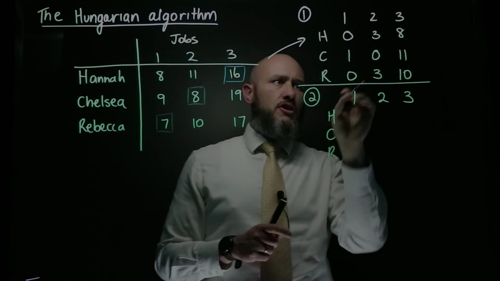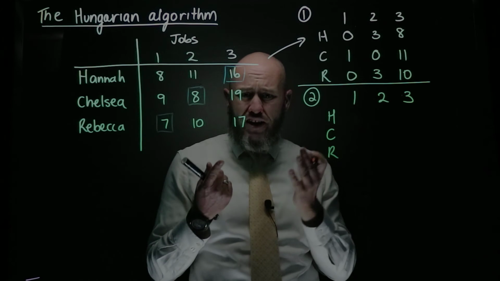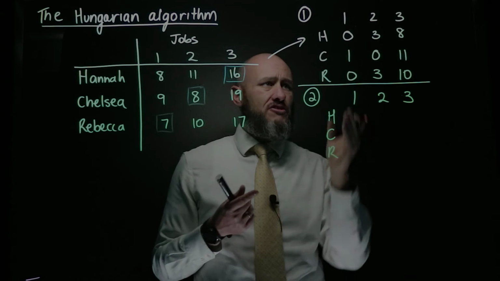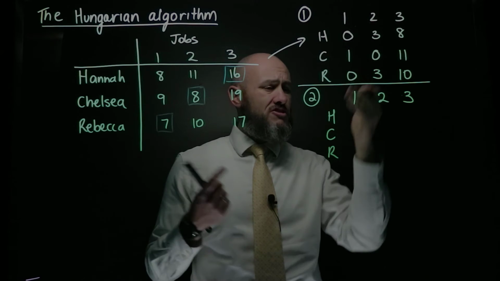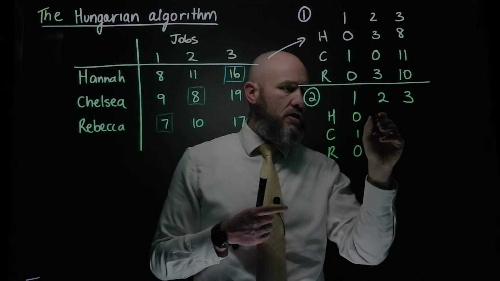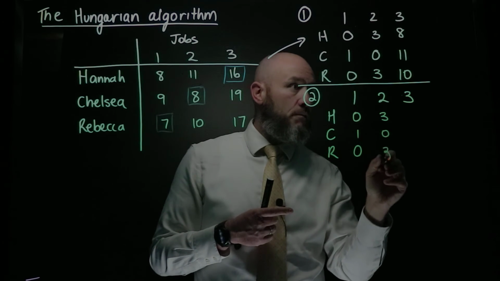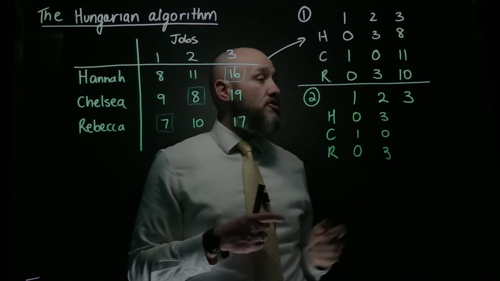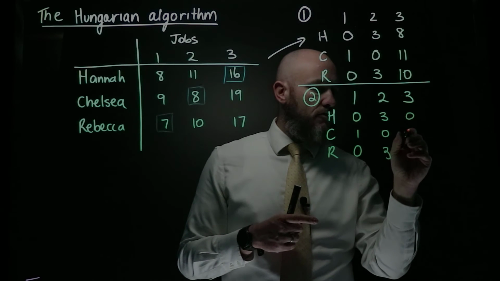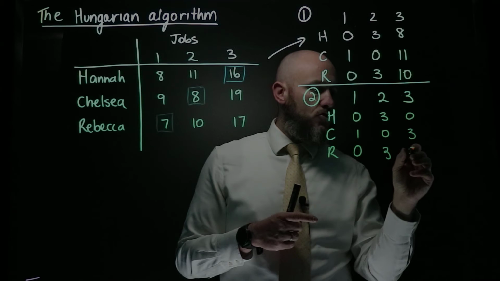What I need to note here is I've got some zeros popping up, and you might have zeros from the start. Whenever there's a zero, it means that nothing changes. My minimum value is 0, subtract 0 from everything, I get the same thing. That can speed up the process a bit. There's a 0 there, so this is going to stay the same as well. No 0 here though, minimum value is 8. I subtract 8 away. That gives me 0, 11 minus 8 is 3, 10 minus 8 is 2.